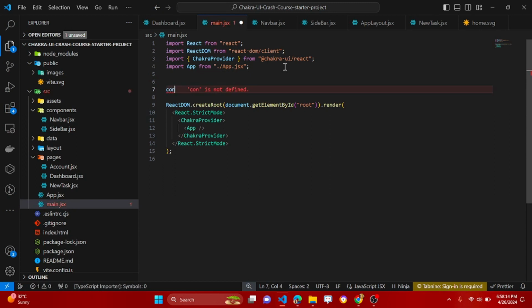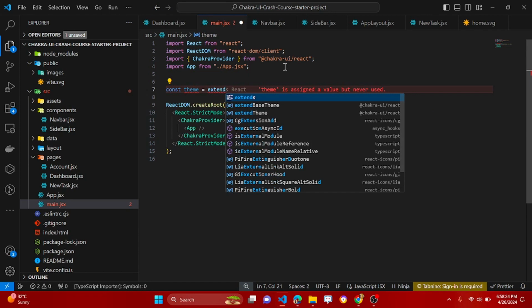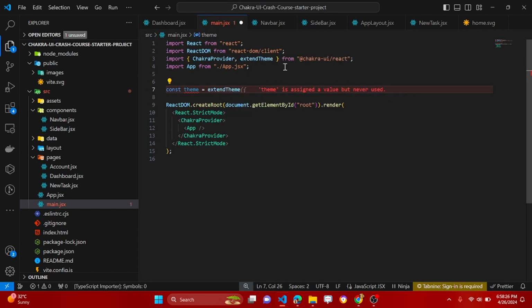Come down here and put in const theme equals extendTheme, then open a parenthesis. This is going to take in the colors and the fonts. Then I'm going to pass the theme to the Chakra UI provider, so just put in theme equals theme.